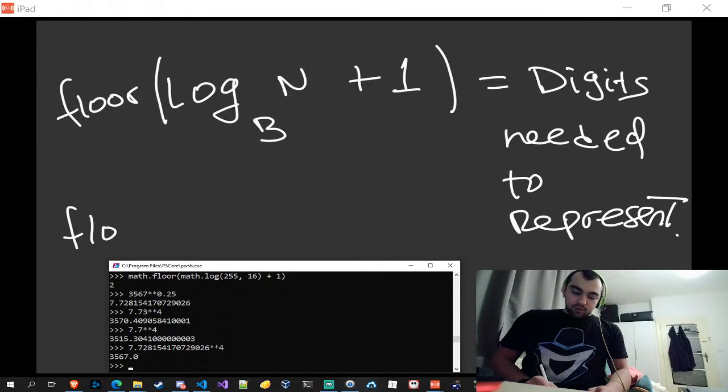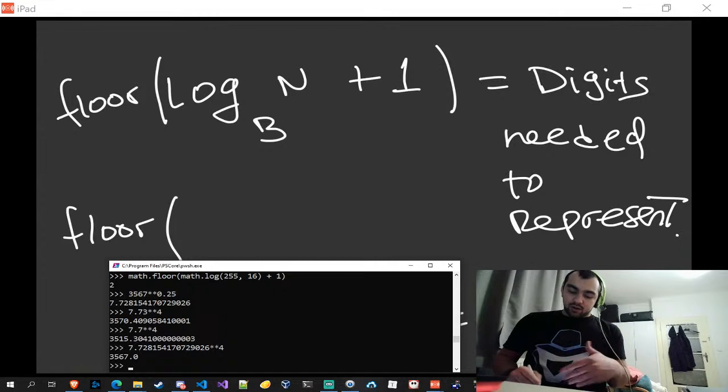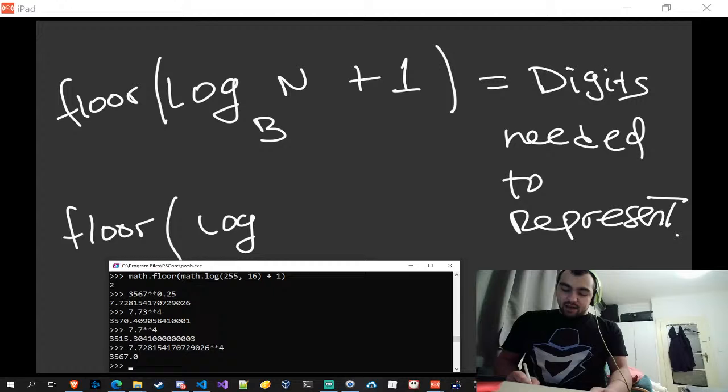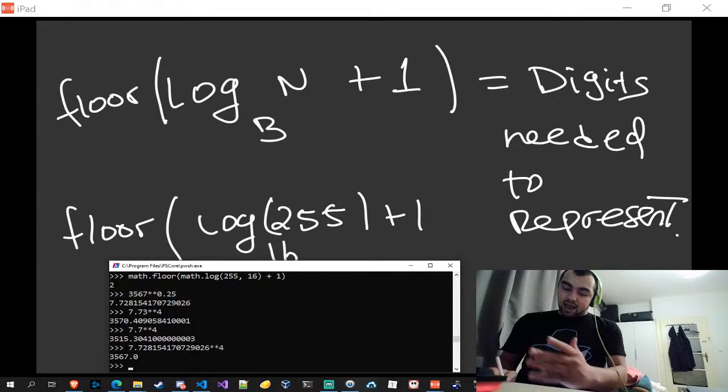Floor just means to round down, okay? So if you have 2.8, this equals 2. 2.1 equals 2. So we're rounding down. That's what it means to floor. So we're flooring the logarithm of base b, in this case I want base 16, of the number 255, which is in decimal, and then we add 1. By the way, this is one operation: the logarithm of this, and then we add 1. Or you can floor it and add 1 afterwards. Doesn't matter.